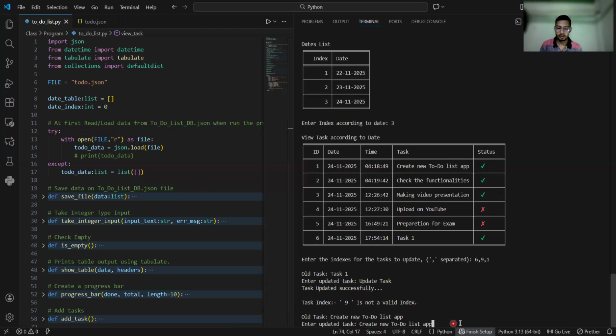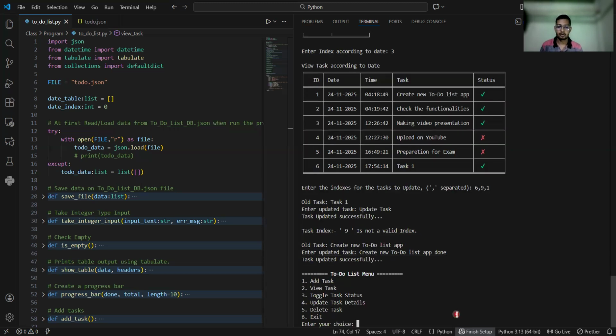Here I update this to create new to-do list app, just done. Then it shows the message task updated successfully.